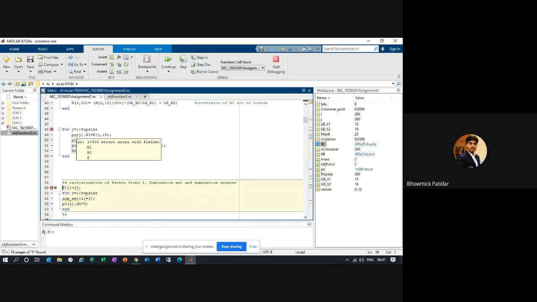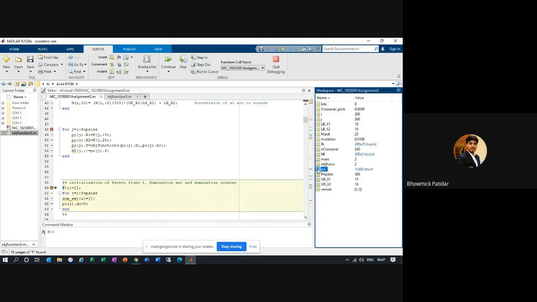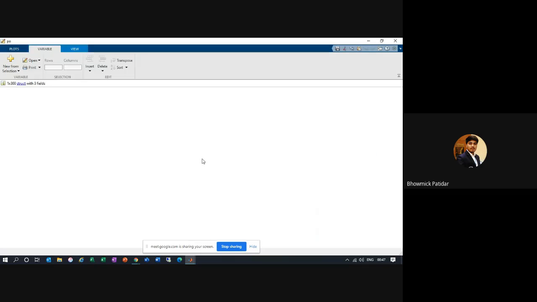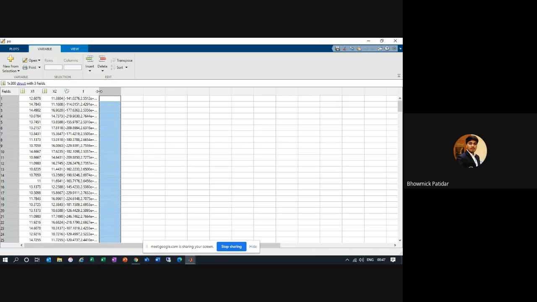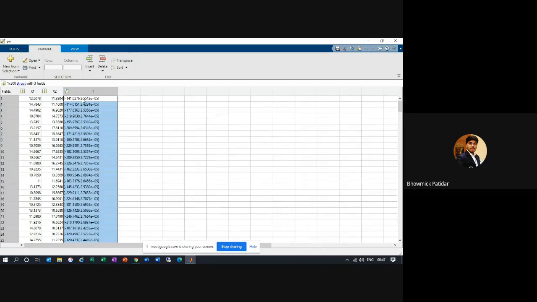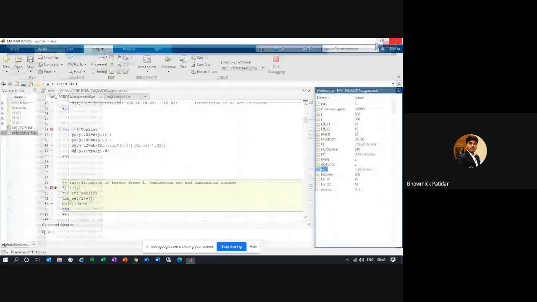This structure contains x1, x2, and the f value. It contains three fields: x1 and x2 are the decision variables, and f contains both the objectives. Objective 1, minus 141, is the area of the laboratory, and 2.5 into 10 to the power 5 is the cost of building that laboratory area.